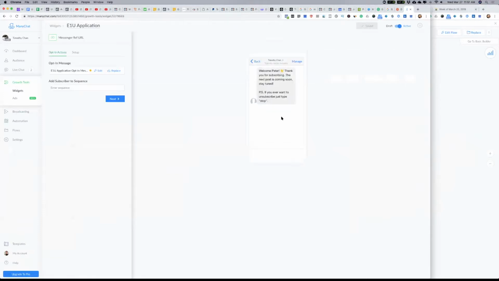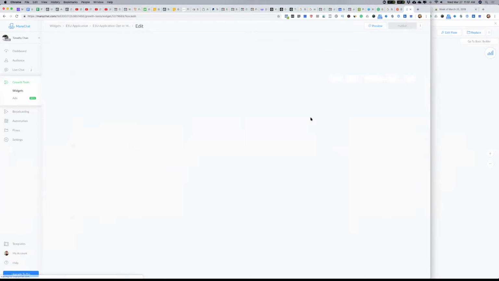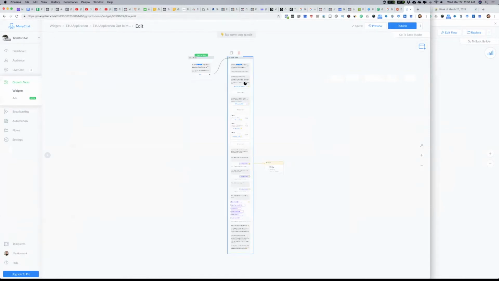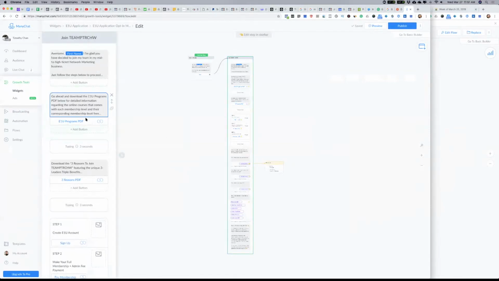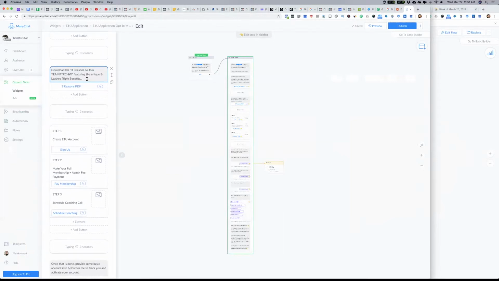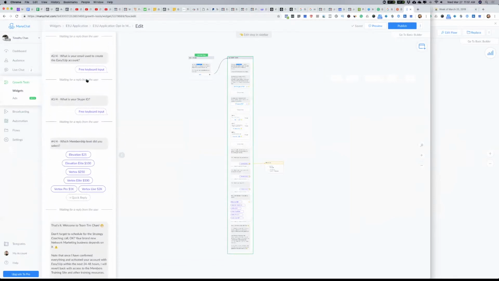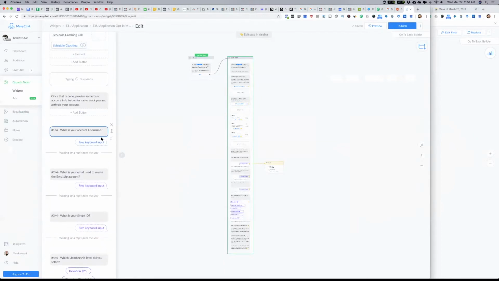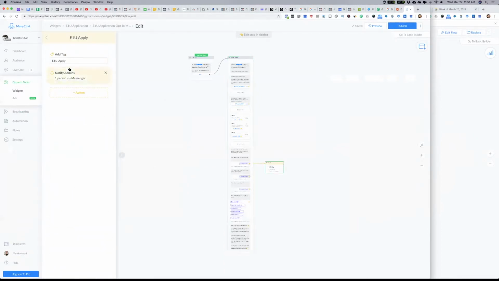Okay, E1U application. Come back to here, edit. And when do you put them in? You just need to look through here. Okay, so after they download, the moment they give you the username is when you can add an action, and the action is subscribe to a sequence, and the sequence name is E1U follow-up.